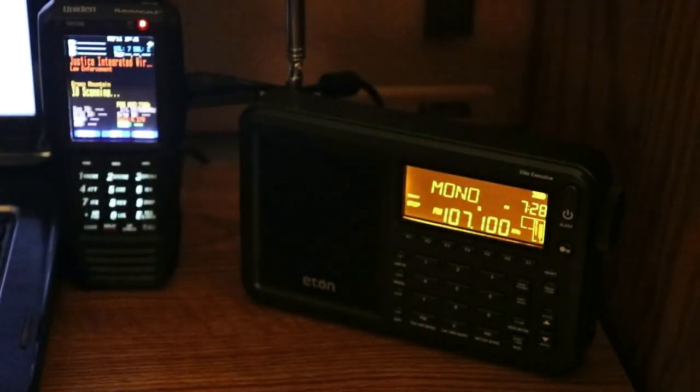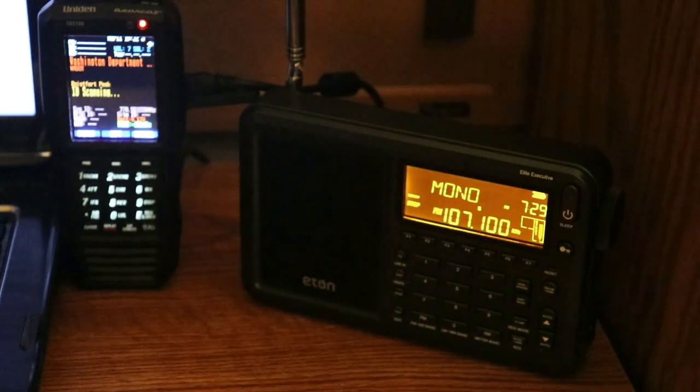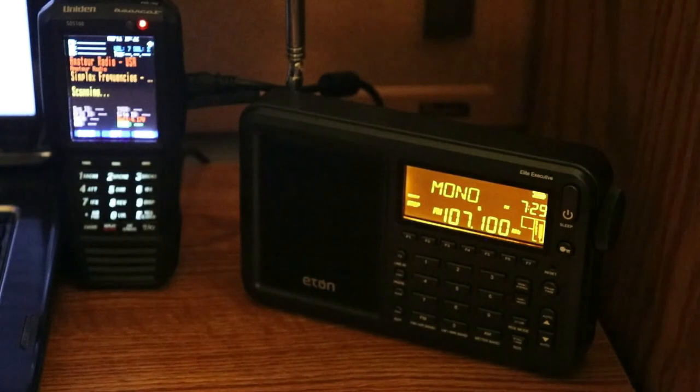Okay. Like you said, this radio is small, but it is packed with some features. It's got the squelch for the aircraft band, which it receives quite well. It has the fine tuning for single sideband mode, which, you know, comes in handy. It has the bandwidth adjustments. It's got the attenuator switch on the side.